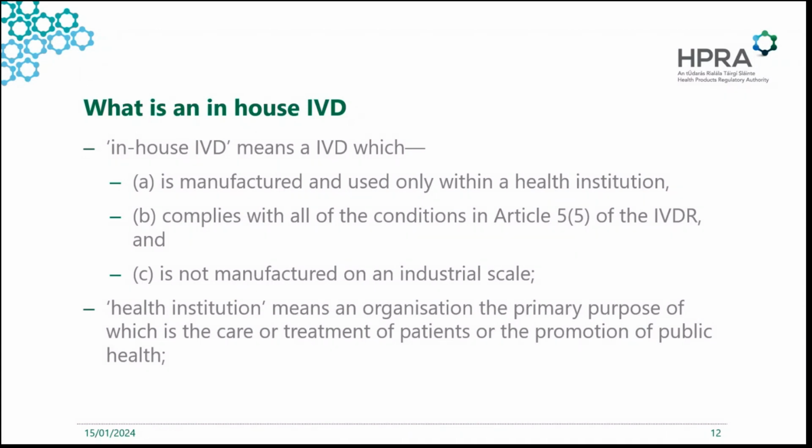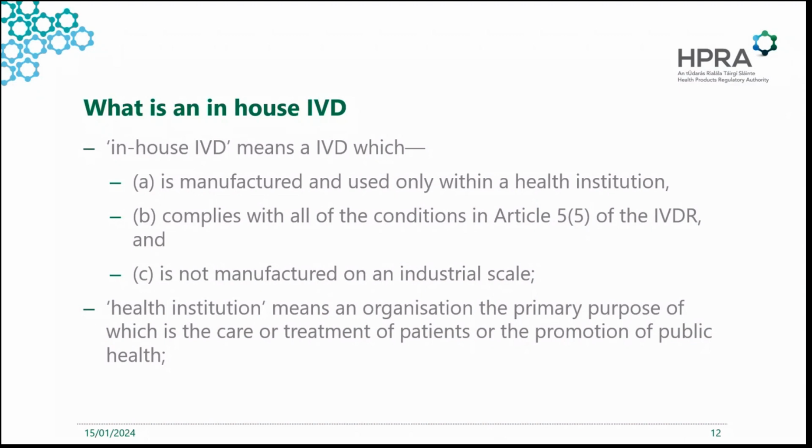So let's just go through this a little bit now. So a health institution is defined as an organization, the primary purpose of which is the care or treatment of patients or the promotion of public health. So it means that not every organization can benefit from being able to use this in-house device route. It's only health institutions, and it's only health institutions within the European Union. So primarily hospitals, but there could be other institutions that would qualify as a health institution. So that's the starting point. Only health institutions can actually be allowed to go down the in-house device route.